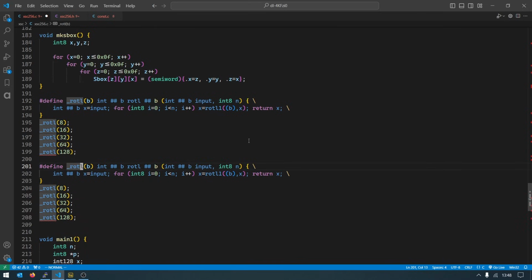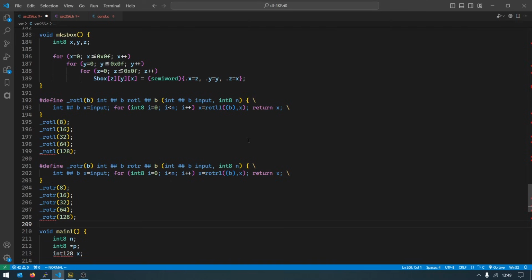So this will be rotate right, rotate right, rotate right. So something like this. So we use macros to define a bunch of functions. Pretty neat, huh?